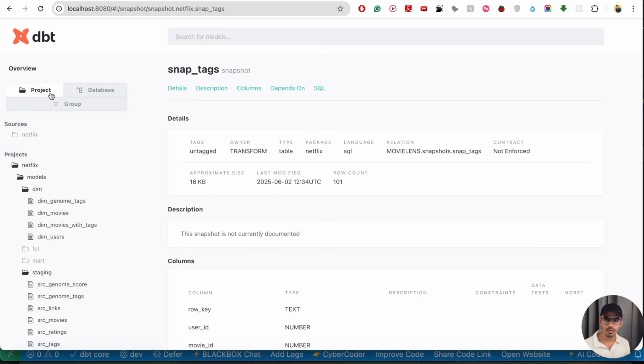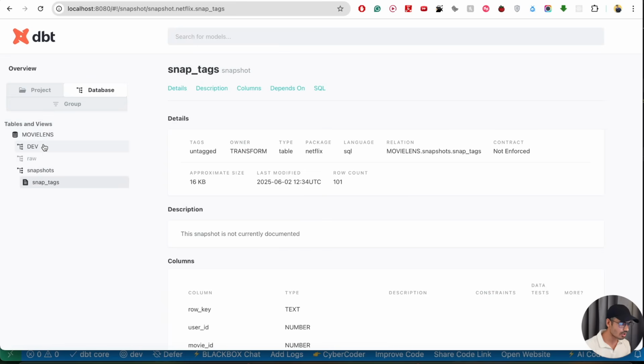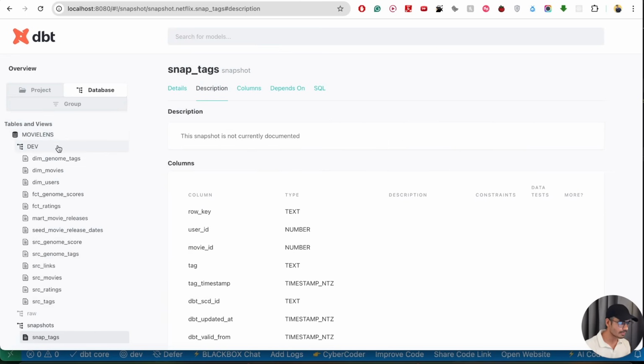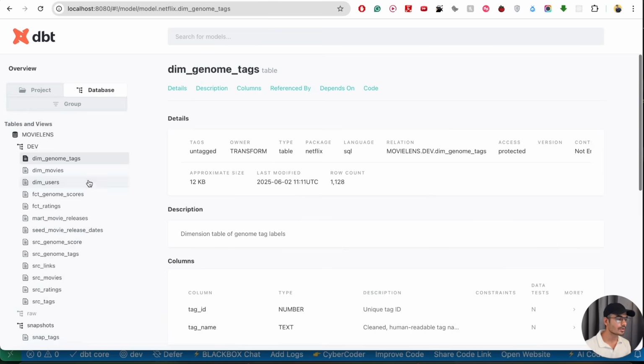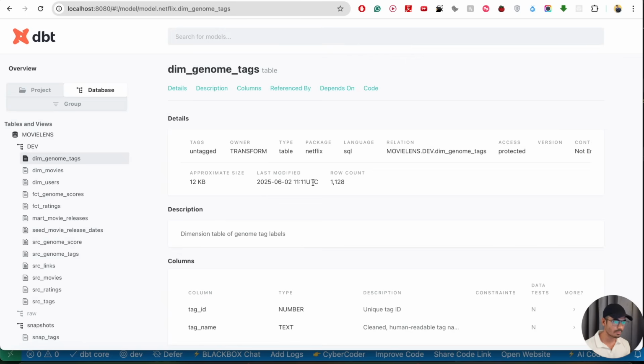So if any person who joins the company wants to understand how our entire data system is structured at the dbt level, they can come here. They can just see, okay, this is the dev, this is the raw. We can add more information about the particular database, particular table, particular column. All of these things we can add over here, so that any new person who joins can get the full information about what is going on.